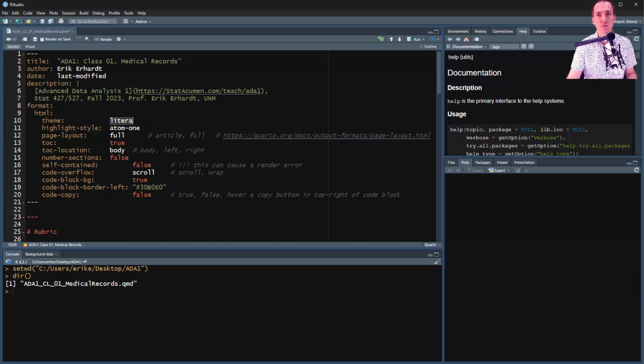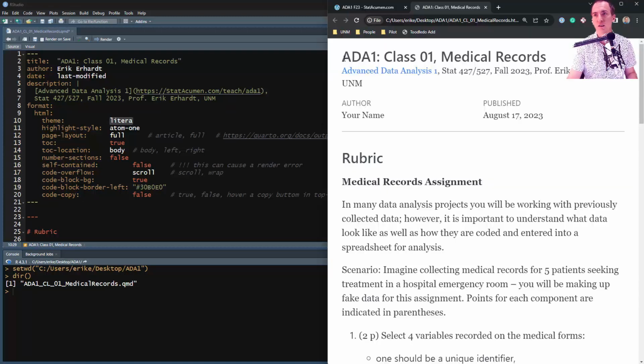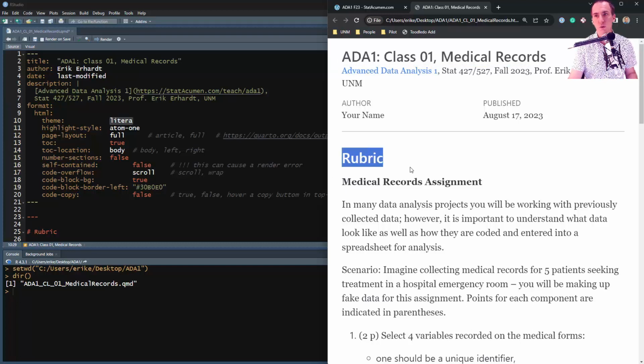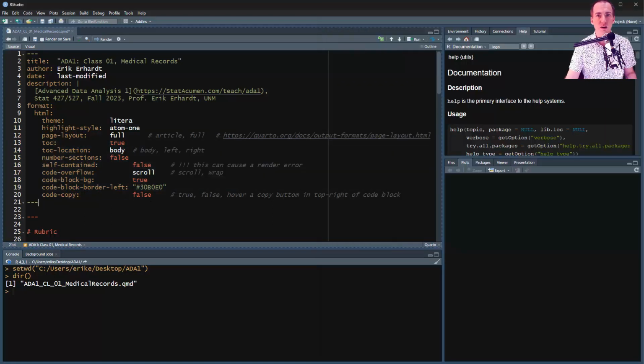There's many different themes. The theme specifies like the colors, the fonts, how things are bolded, the text sizes, things like that. Highlight style, when we have code, that will come into play. Page layout, there's different options here. Just accept all of my options for now.